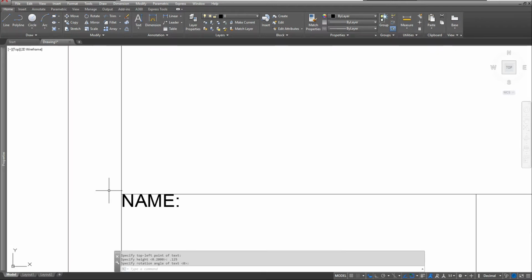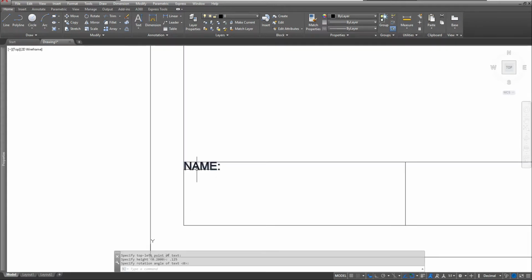Okay. Next thing I want to do is zoom into this name, and I need to move that down and to the right. So I'm going to use the move command. Select name, enter. My base point in this case doesn't matter since I'm selecting a distance. So I'm going to click here and type in @. Once again, I'm moving in a positive direction. So I'm going to put in 0.0625, comma, and now I want to go down. That's a negative 0.0625, enter. And now you'll see that that name will be located in the correct place.